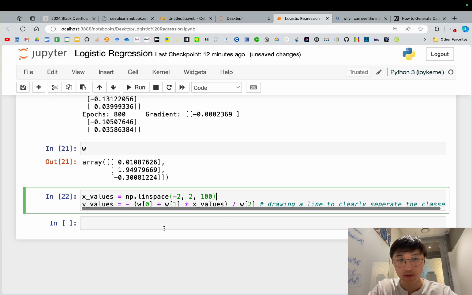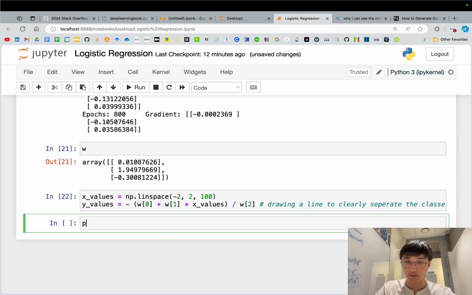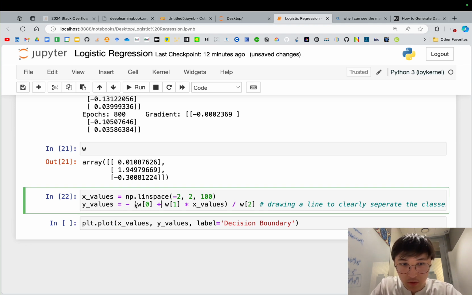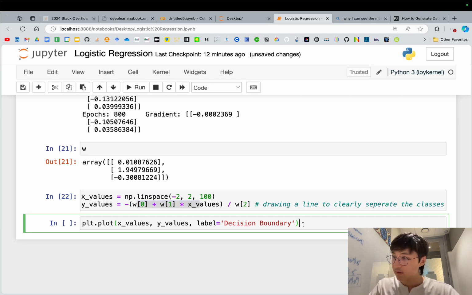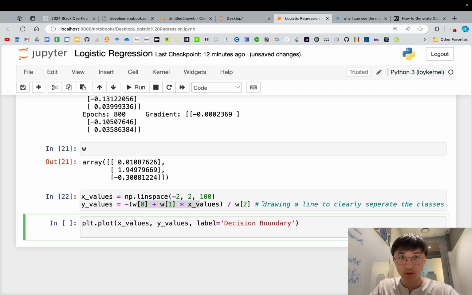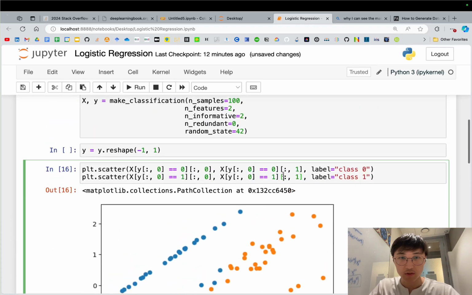So here we have x and y, and I will plot it: plt.plot x values, y values, and I will say label equal to decision boundary. How I took this formula, I will tell you a little bit later. So we have these y values and the plot, and I will use this plot.